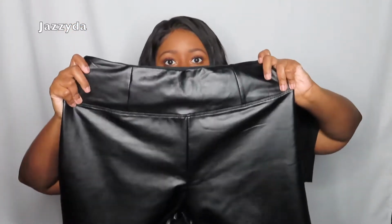I hate how these smell. I don't know if any of you guys got faux leather from Fashion Nova, but it smells really fishy. It's like so gross. I don't know why it smells like that, but I hope these are cute. They have like a little band right here, so hopefully it'll help my stomach. And also, these leggings are a little bit thicker, because usually with these liquid leggings, they're kind of thinner, and you can see like every dimple, like you can see your belly button, every crease in your body. So hopefully these will be flattering. So I'm gonna show you guys what these two pieces look on the body right now.